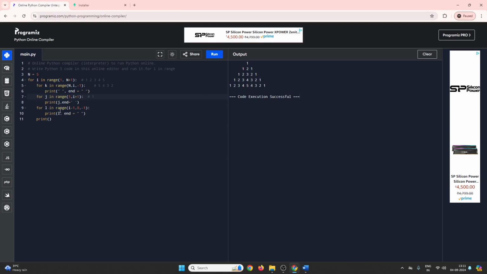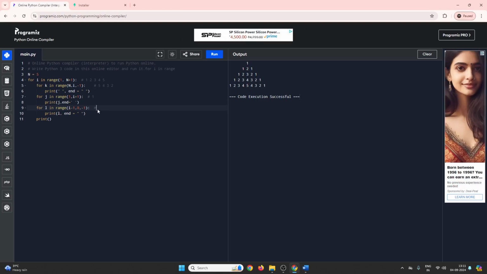So here in the L loop we have to print the reverse digits first. In the reverse digit L loop you see you have to start from I minus 1. What is I? I is 1. So 1 minus 1 is 0, right. So you have to start from 0 and go till 0. So the sequence is nothing, right. Since you are starting from 0 and you are landing nowhere, the rightmost is given as 0. So it will not print. So nothing is printed in reverse, right.